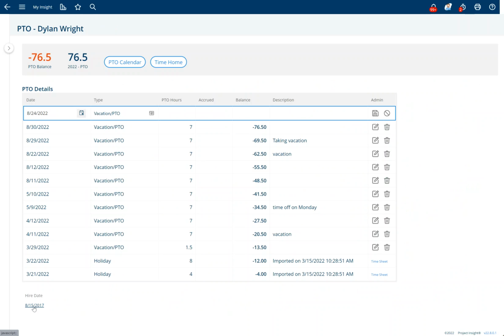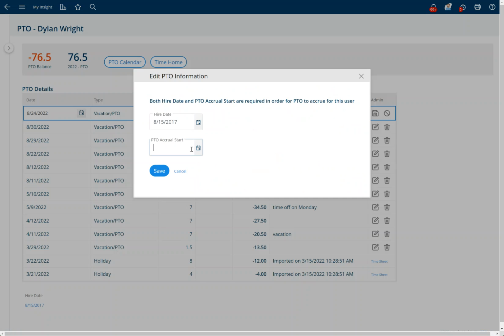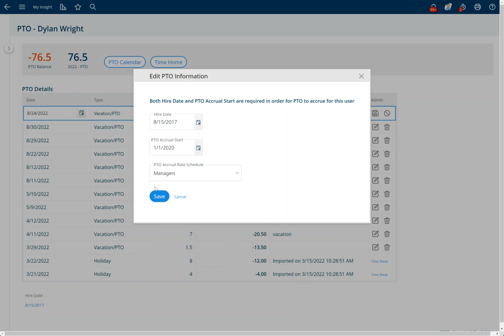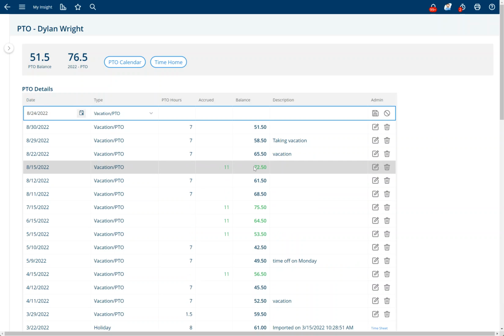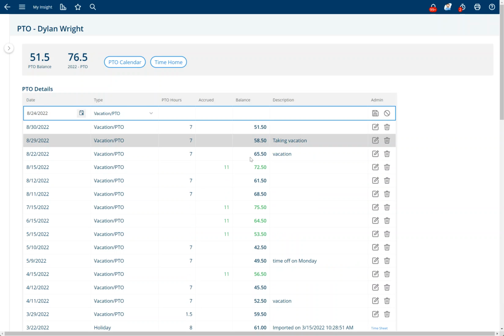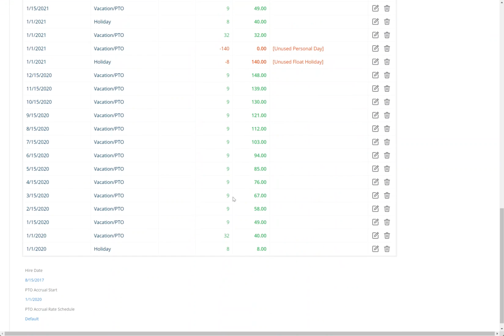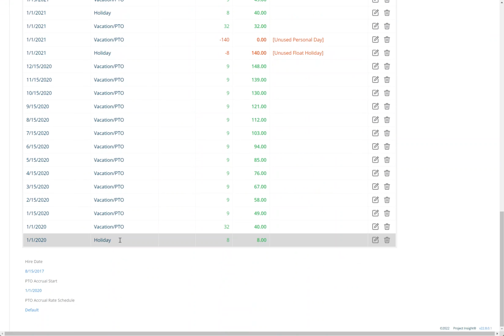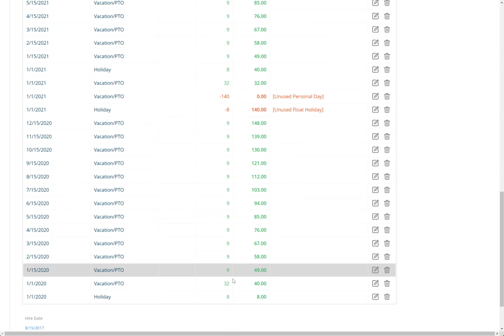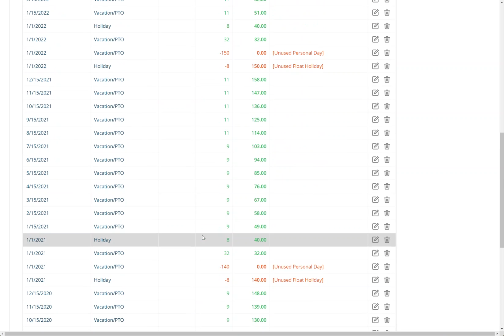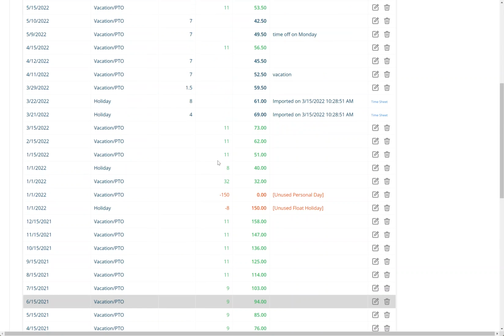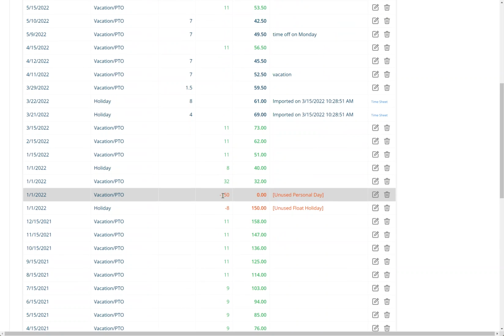And again, you can actually accrue if you put in the hire date and also your PTO accrual start date. Maybe that's 1/1/2020 when you want PTO to start accruing. You can choose it to be the default or that special accrual rate. I'm just going to do the default. And now that's going to start accruing. All the accrual entries will appear in green, and you can see how much you've accrued and then the balance based off of ones you've taken off of it. So they'll go all the way back to when you first started the accrual, which is on that 1/1/2020 date. And then you can see these are the accruals that you've entered in. You can see the 32 for vacation, and then you can see they start adding up one after the other. And of course, if they get unused, then they get taken off too based off of the rules that you set in your PTO tracking.